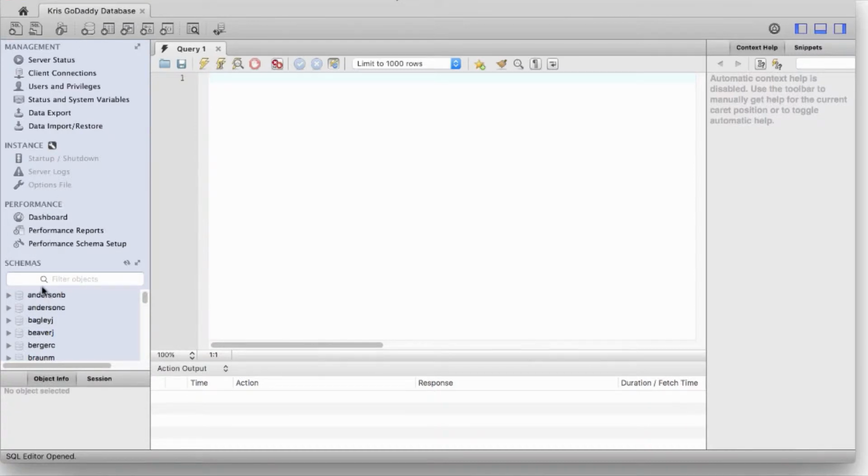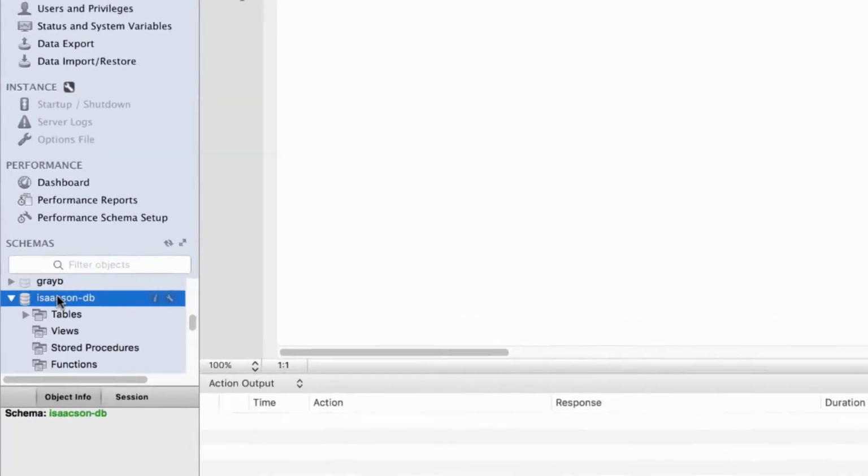But the first thing you need to know is down here you're going to see this thing called schemas. Now schemas are really just your database. And it's been set up for you. You can see down here I have quite the list, and that's because I have access to everybody's database. You should just see your own. It's great because then you can get in, you can make sure that you're not going to be messing around with anybody else's, not that I anticipate anybody doing that on purpose, but you know, we're all just learning this. So in my case, I'm going to go find my database.